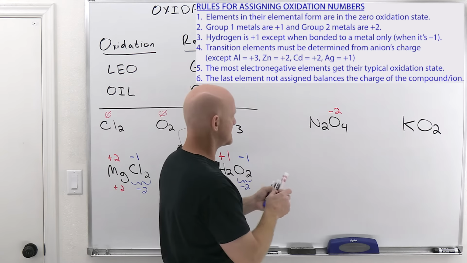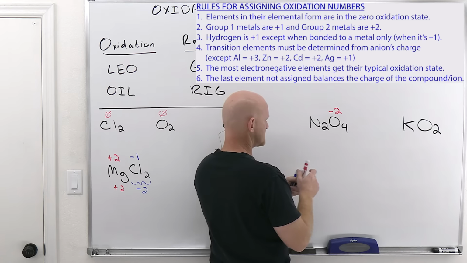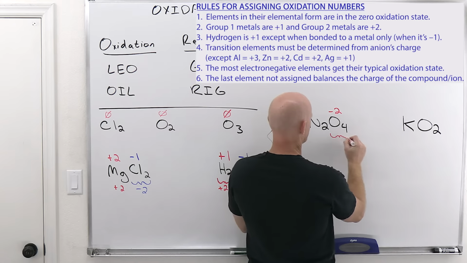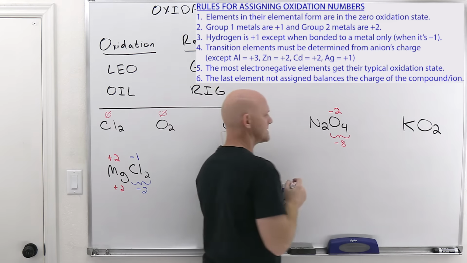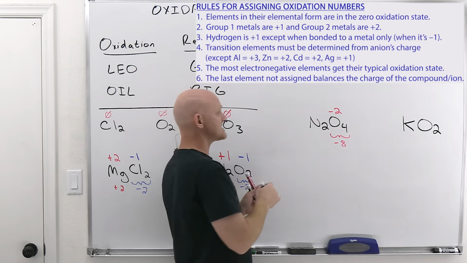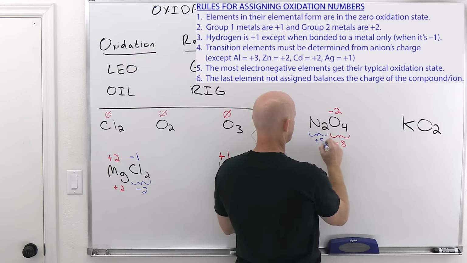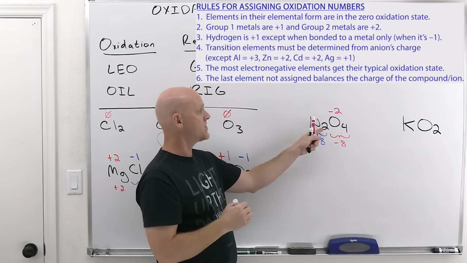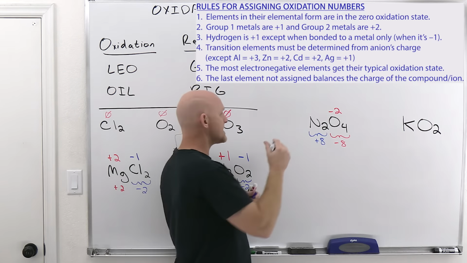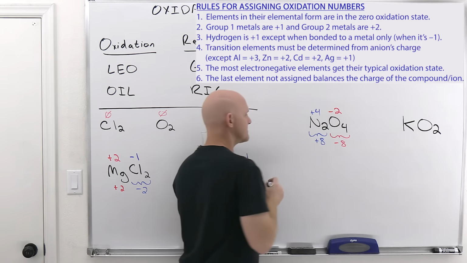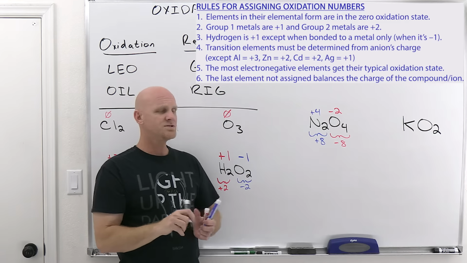And so in this case, we can see that for the oxygens, we've got a total of -8. And so to balance that out, this is a neutral compound. The nitrogens are going to have to give us a total of +8. And there's 2 of them to spread that across, so each of them must be +4. And this can get a little bit confusing for students sometimes.